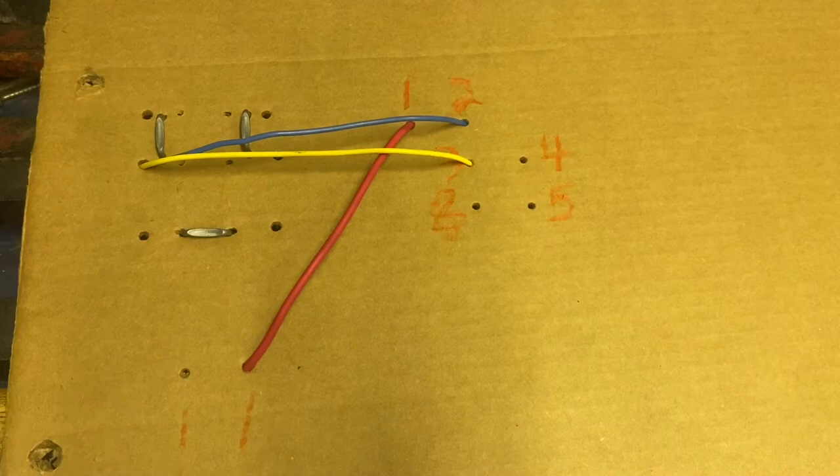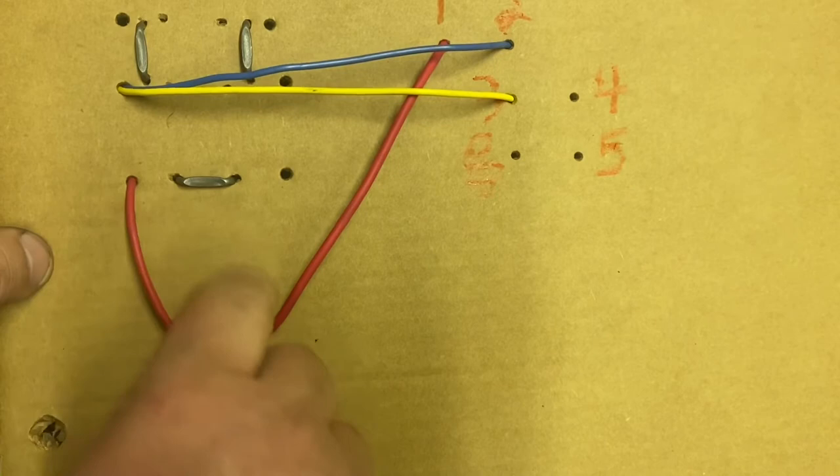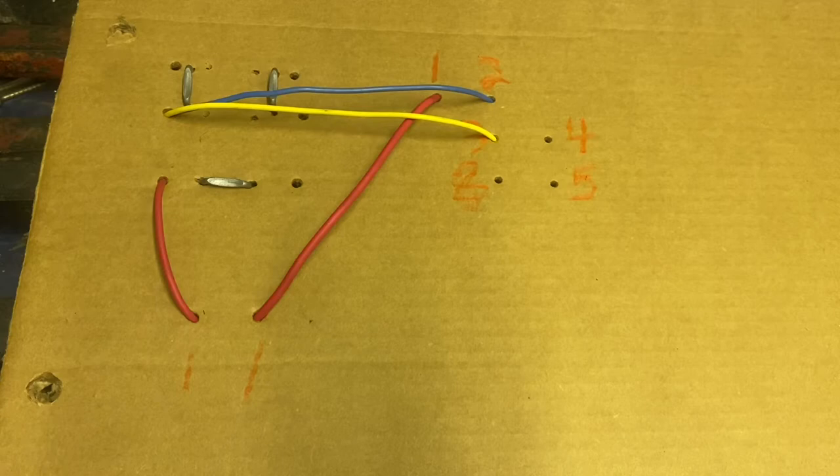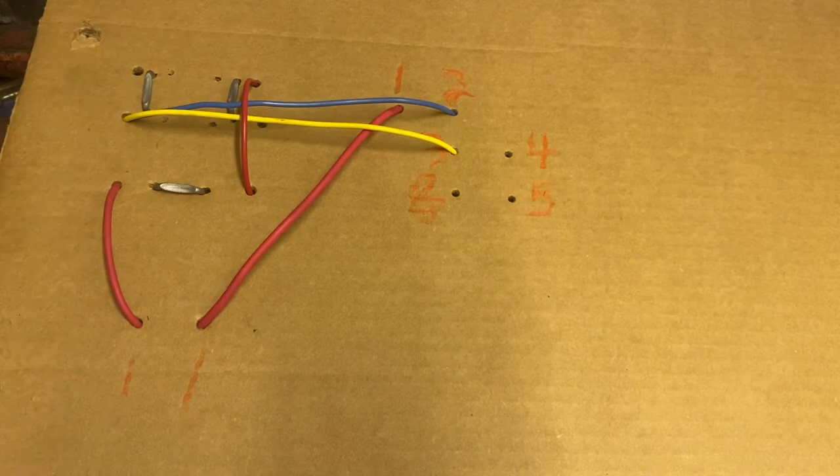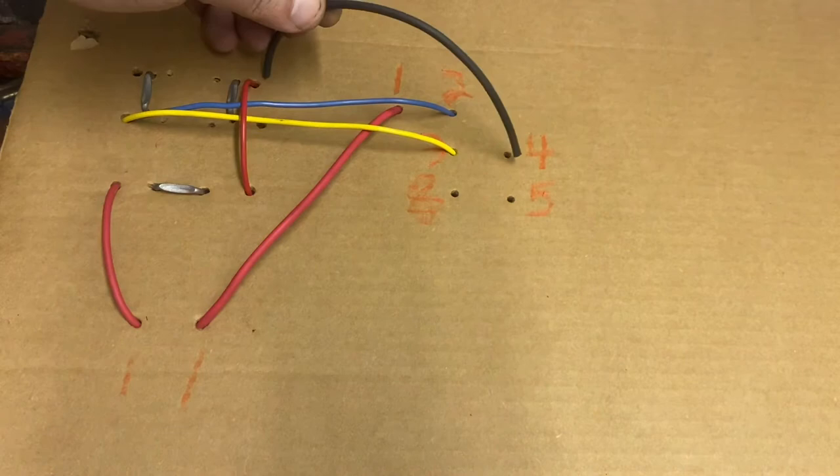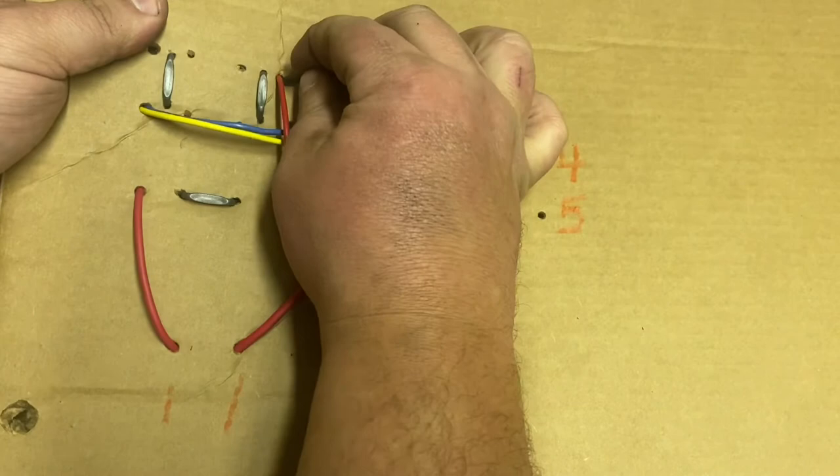So we got two linked legs that are always going to be together and we have our constant power. So now four always gets power on the switch, no matter what the configuration of five and eight. Four always gets power. So what we're going to do, bring our other power into the switch side. On this particular drum switch, the bottom terminal no matter what position, forward or reverse, is always straight across.